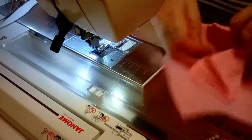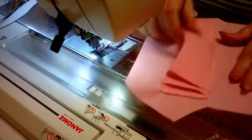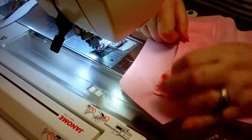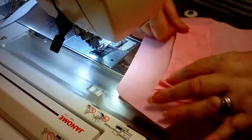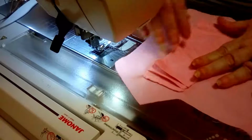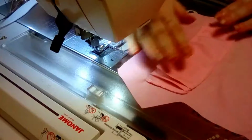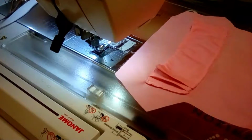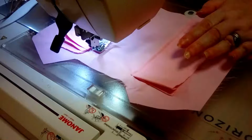So that's my little elastic. Now it's not that elastic for me, it's fine, but if I said 8, didn't I, on that very loose elastic, when I do it next time I won't use 8. I wanted it to be more gathered than that. I will probably use between 7 and 7.5. I will test it, because that's not quite as elasticated as I would like it, as it turns out. But there we are. Anyway, so that's our 2 sides of pockets done, and we need to go back to the table now and see how we put it all together.